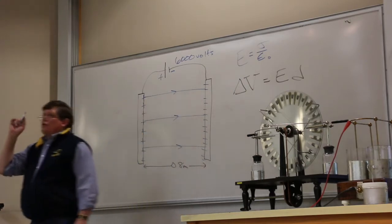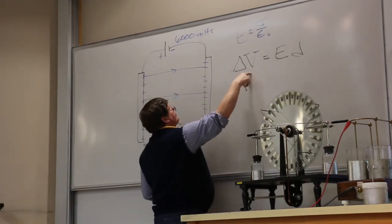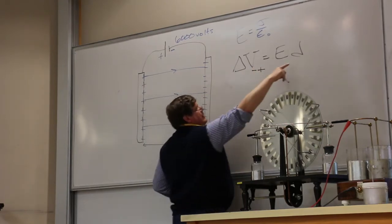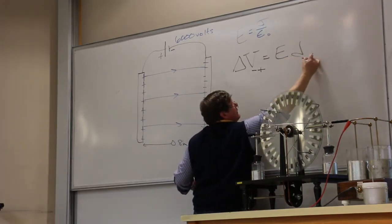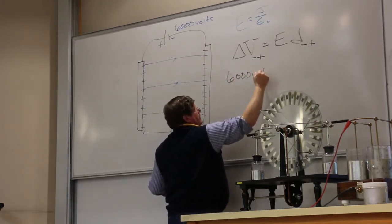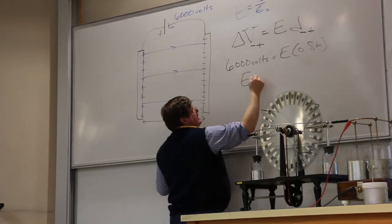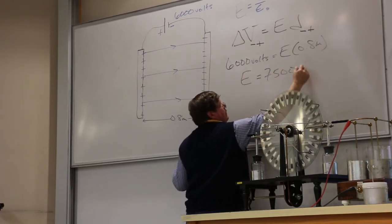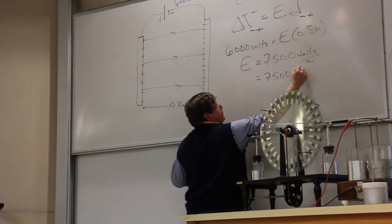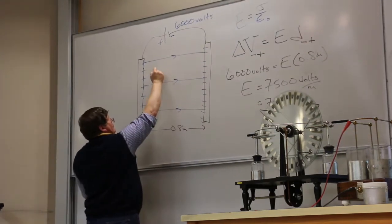Now folks, don't ever use the ED equation without using indices. If this is the voltage, if 6,000 is the number of volts between the negative and the positive plate, then that means this distance has to be the distance from the negative to the positive plate. So I would put 6,000 volts is equal to E times 0.8 meters, and that's going to give me an E of 7,500 volts per meter, and that's the same as 7,500 newtons for each coulomb. And so the electric field is everywhere going to point the same direction as the field lines.